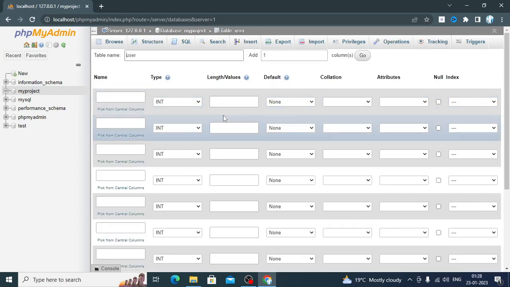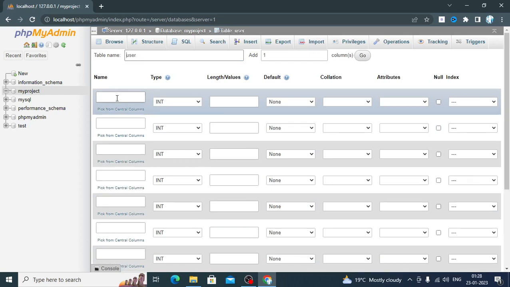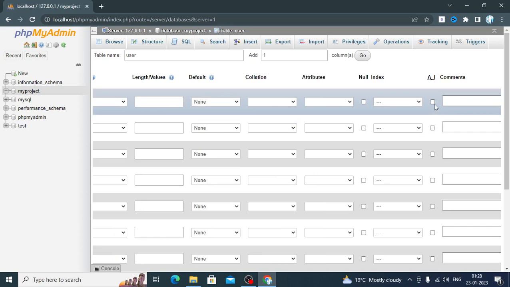So it is taking 7 columns now. First is the serial number, SL number, I'm going to take. It will be integer, but I am going to select this as auto increment.